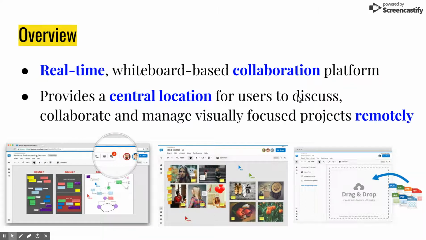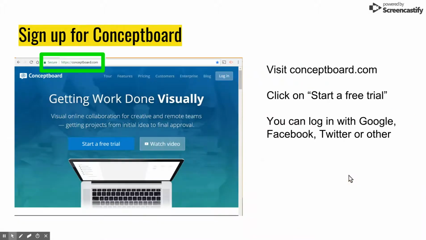What I really like about it is there's a lot of different ways to set this up. This is called a mood board. You can have flow charts, you can use templates with this program, but it's really simple and easy to use, especially for, I would say, the younger students.